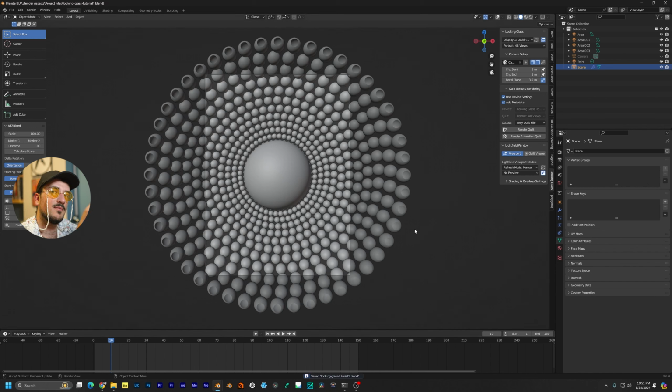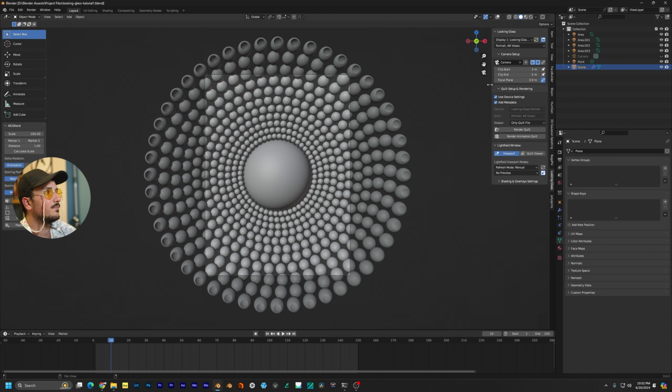The one thing that's special about these Looking Glass animations is the fact that it's rendering a quilt, I'm pretty sure that's what it's called. And it's just a bunch of tiles in a single frame. So instead of rendering actually one frame, it's rendering the same frame 48 times from slightly different positions.